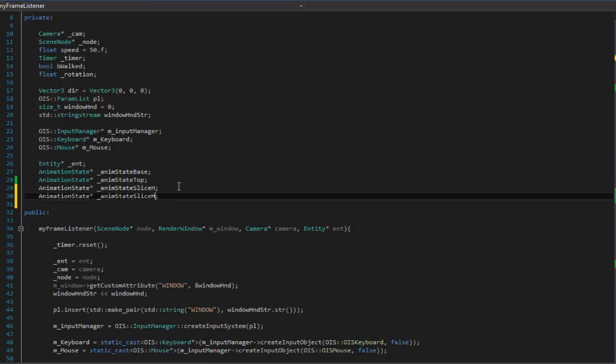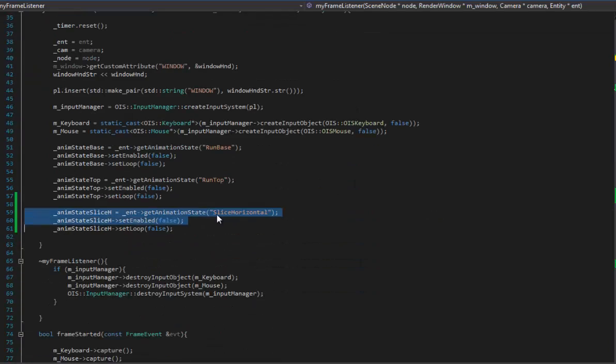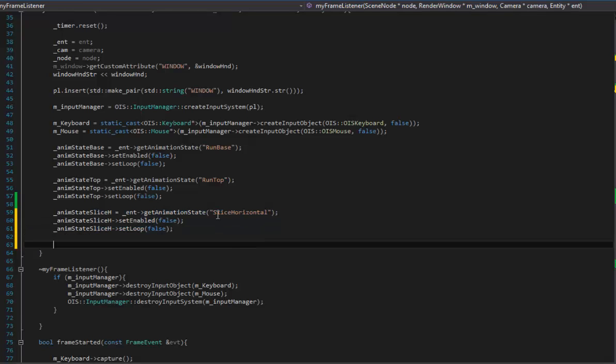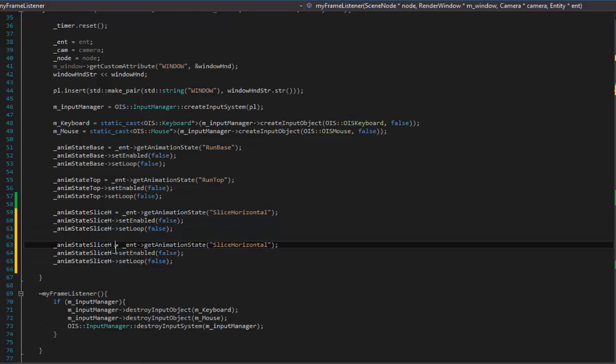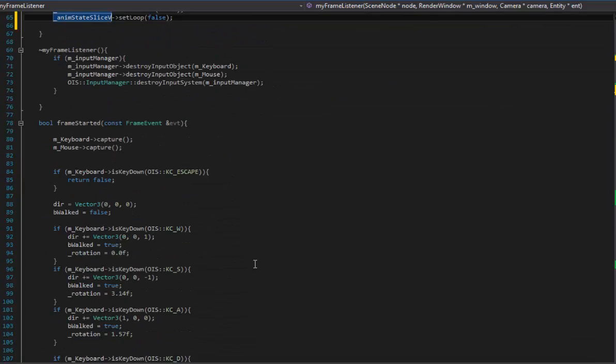This time we're going to call it anim state slice V, for slice vertical. We are going to make the anim state slice V be get animation state slice vertical. Then we'll set its looping and its enabled to be false in the constructor of our frame listener.